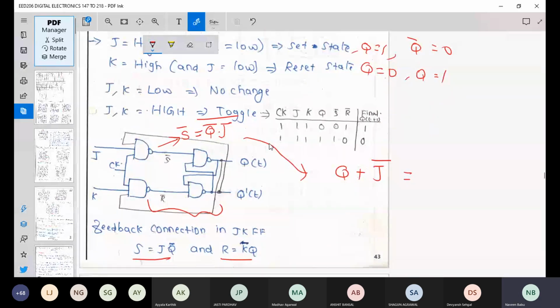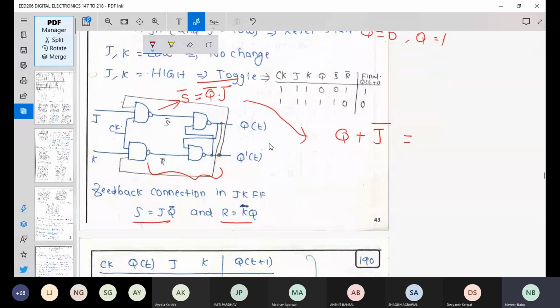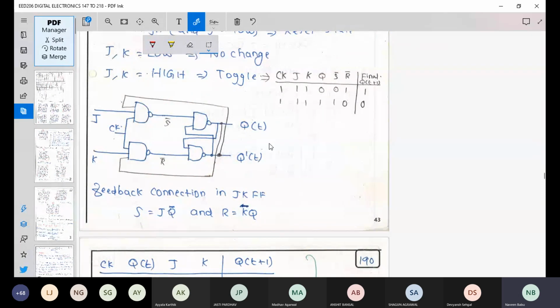If you look at this particular circuit, you are giving a clock signal only to these NAND gates, but not to these NAND gates. So you are controlling these first two NAND gates, but you are not controlling the last two NAND gates, where the last two gates are also significant. Why are they significant? The same output is fed back to the input here also, and the same output is being fed back to this particular gate also.